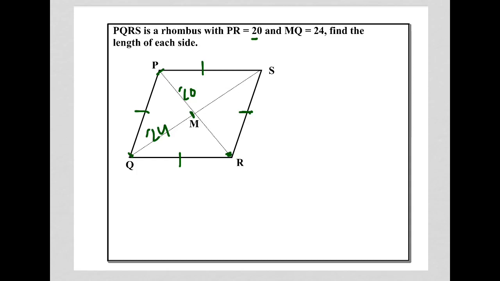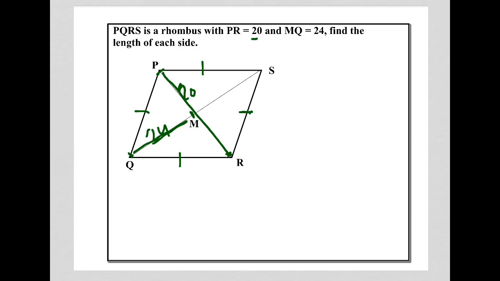Okay. So I want you to think about this for a second, maybe pause the video if you need to, and think about how you could set this problem up given you have an entire diagonal here, given you have this half a diagonal here, given what you know about the diagonals of a rhombus. Maybe go back and review those from your properties of quadrilaterals notes. Pause the video for a second and then come back to it once you have some sort of idea of how to approach this problem.